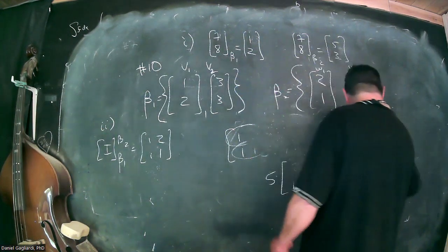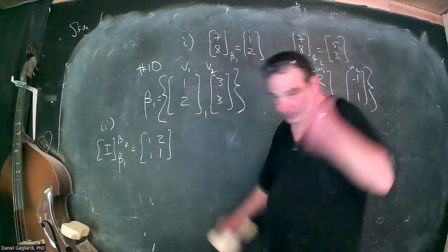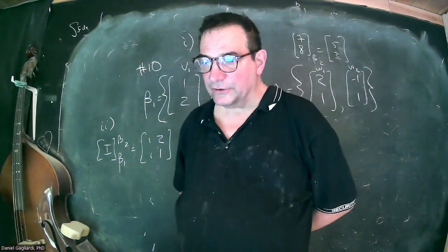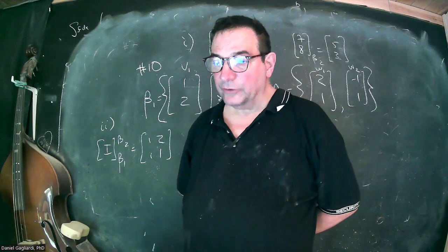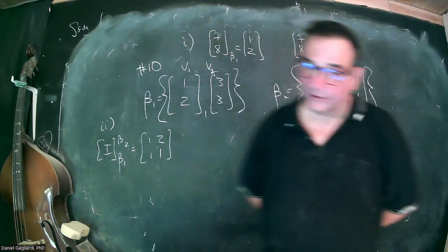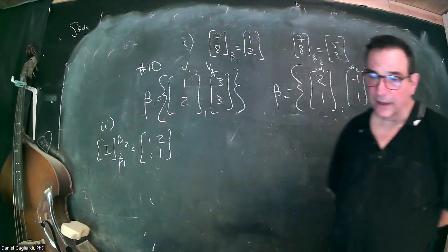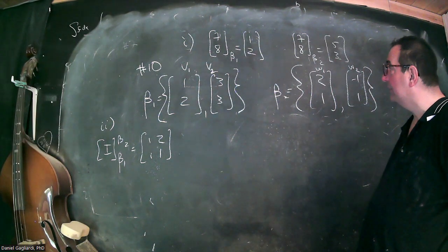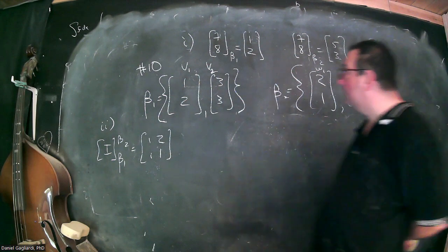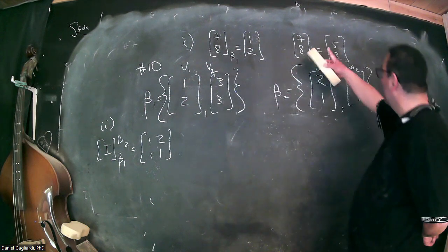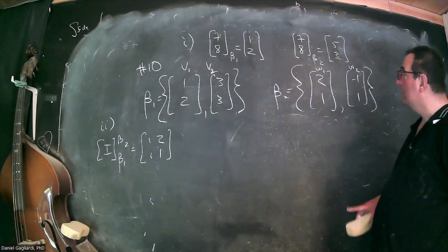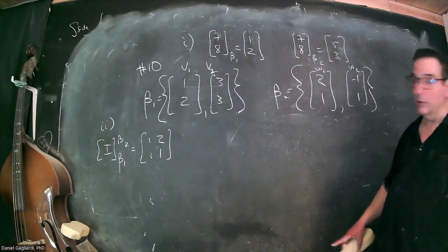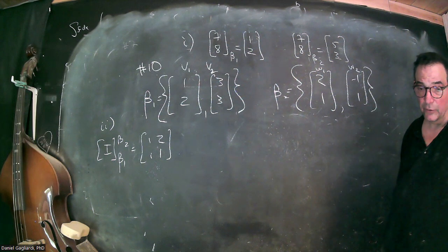Okay, part 3. What does part 3 say? Part 3 says that we want to find the transition matrix from beta 2 back to beta 1. Let's say they want to go back to the old bus system and say, to get to the absolute location 7, 8, if we know 5, 3 are the coordinates relative to the new bus system, can we recoup the coordinates 1, 2?